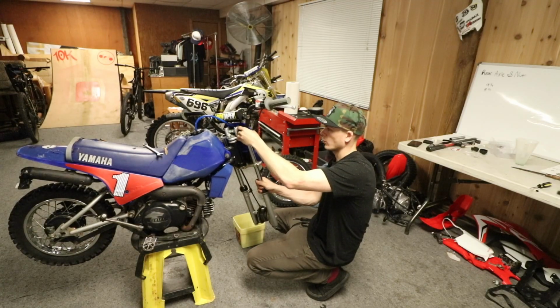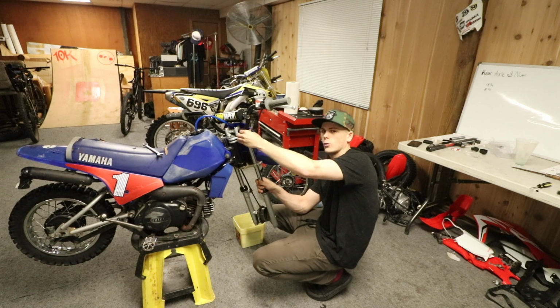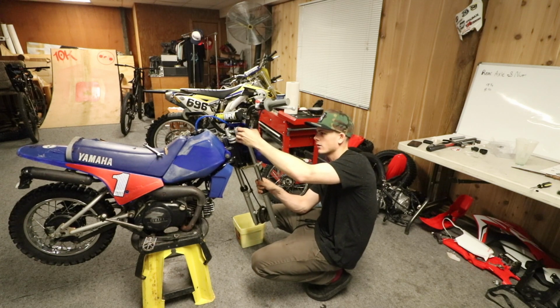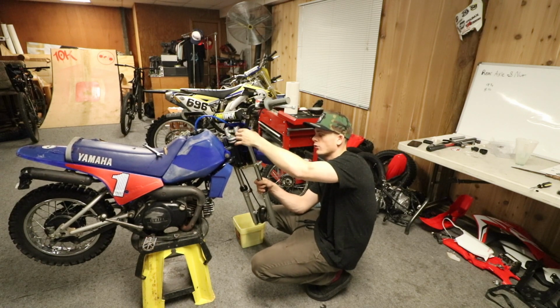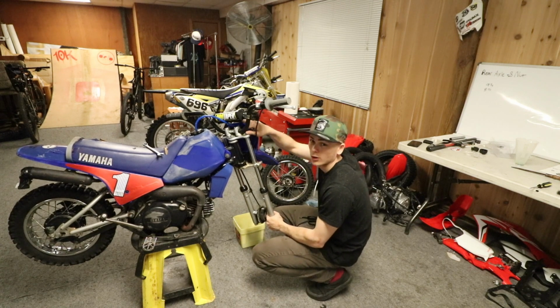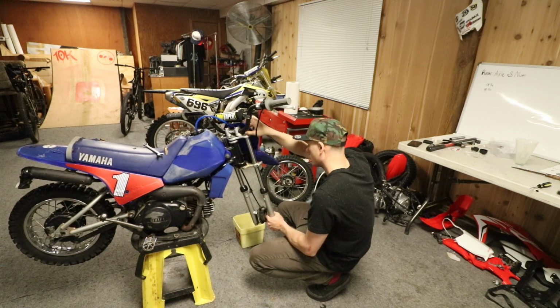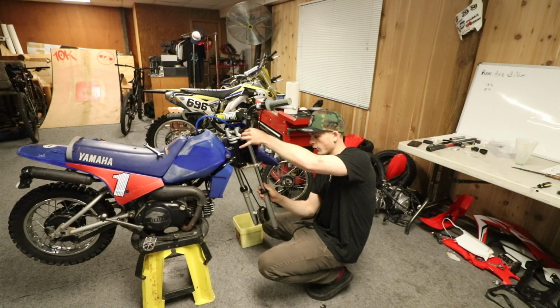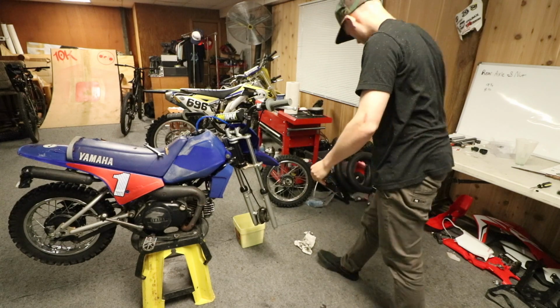So pretty much we didn't do any height adjustments or anything. We just put a whole new back shock on there, flushed out the old 15 weight fork oil, put new 30 weight fork oil in, as well as new dust seals because I couldn't get the fork seals out. Not bad though for a start on this thing. I want to see how it feels once we get it all tightened up.